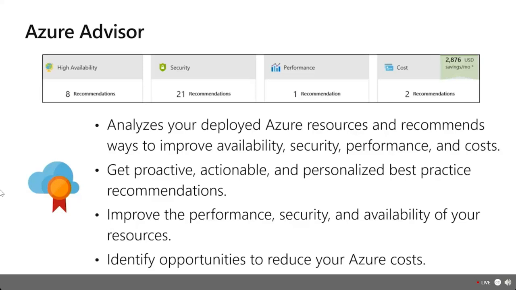And we are going to say, hey, look, you have a single VM. Have you thought about having an availability set, which means you have to spin up another VM, which means it's going to cost you more money, but we're going to give you that recommendation. It's up to you whether you want to take it. But the tool will also go the other way. Say, you know what, that VM you're running is only at 25% utilization. Have you considered using a smaller VM that costs you less and will help you save money? So Advisor is a free tool to allow us to do those types of things very easily inside of Azure.